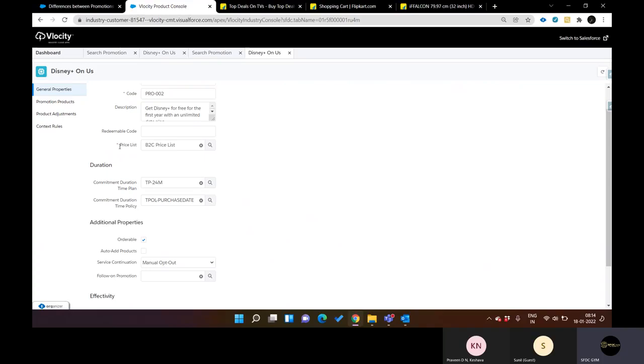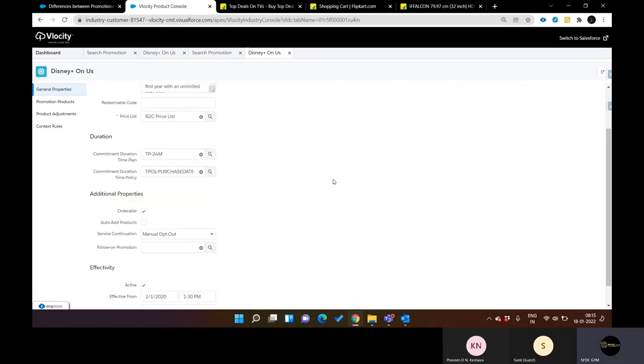Then you will find that for those users there is a price list. The same thing you need to configure across your network, whether you are providing the products, the discounts, or anything else. So this comes from there. If you change this price list to something else, then all your rules will be applicable for that user. So it is that important to understand what price list we are actually configuring.